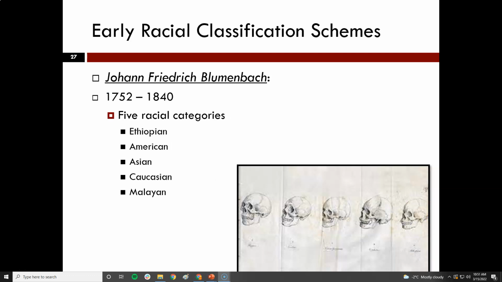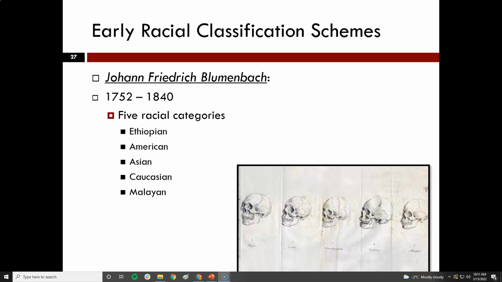The next major classification system, and one that heavily influenced anthropological thought, so this is the one I want to spend a bit more time on, is that of Johann Friedrich Blumenbach. Blumenbach, who's a German anatomist, also classified humans into racial categories. And you can see that he expanded on Linnaeus's system. What he essentially did was separate out a group from Asiaticus, from Asians, into Malaysian. And you can see he has some different terminology that he's used here.